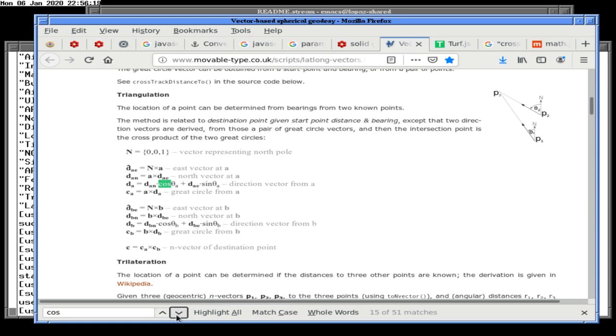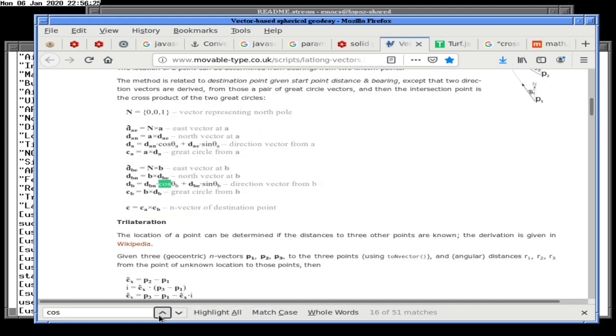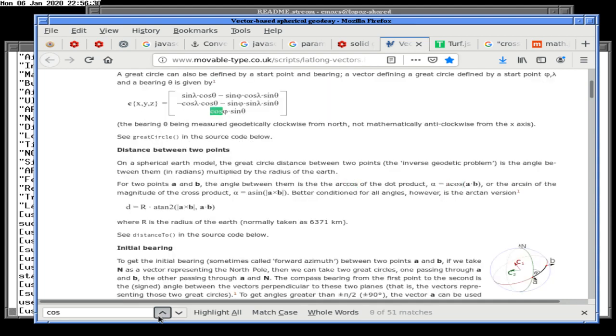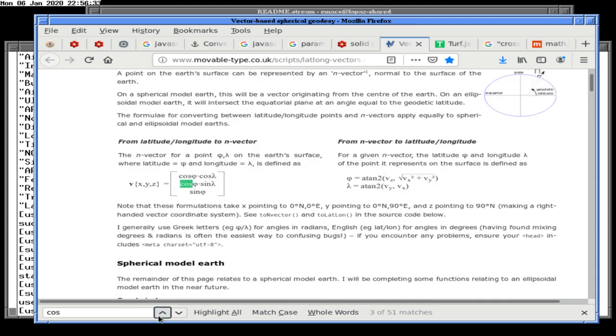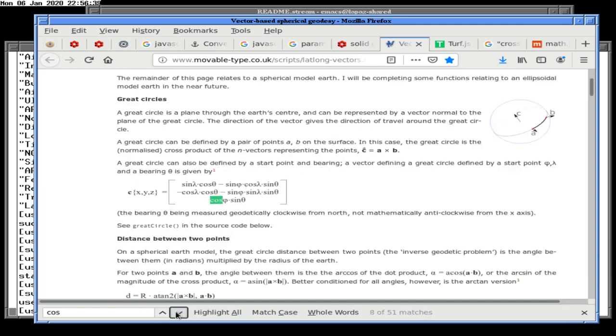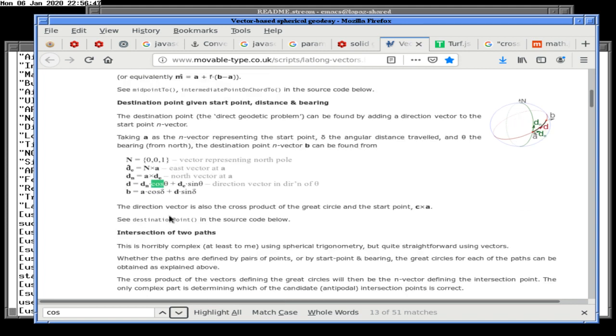Direction of a vector. It's not difficult. Whoa! He gives actual code. Booyah. Let me see if I can find the one that was closest to what we want. Not that. And the general idea is if you have these two perpendicular vectors, dn and de are the two vectors. One of them is the original vector, the other is the perpendicular. You can use this to basically generate the entire great circle on which the two points lie.